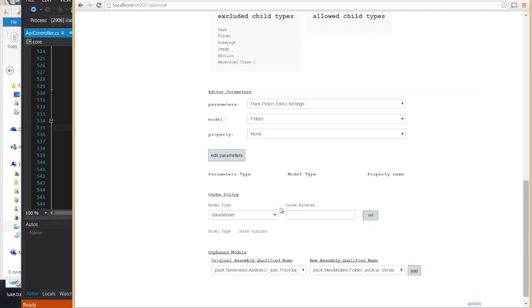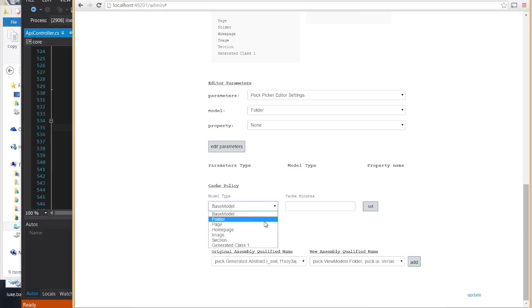And how this works is that if you actually set this on a base type, it will affect all child types. But then you can be more specific in your child type. For example, if I set this in base model, which is the base model for all types that you create, all view models you create will inherit from base model. So they will also inherit the cache time, the output caching time. But if you want to override that, you can just go to that particular view model and set something different, and that will override it.